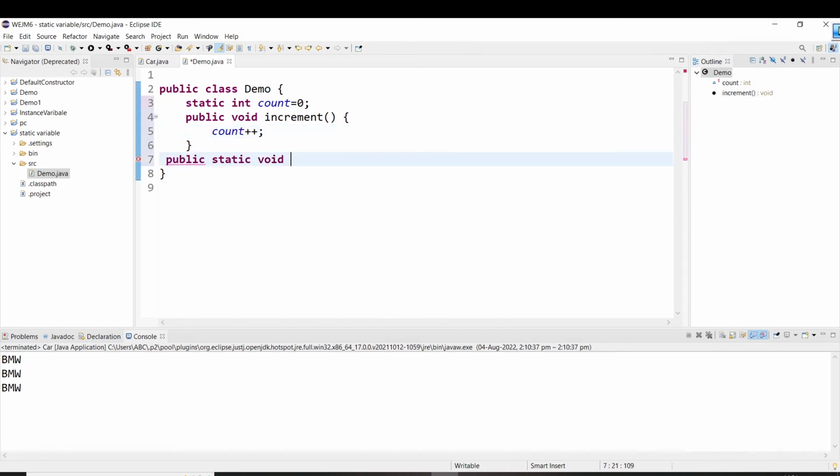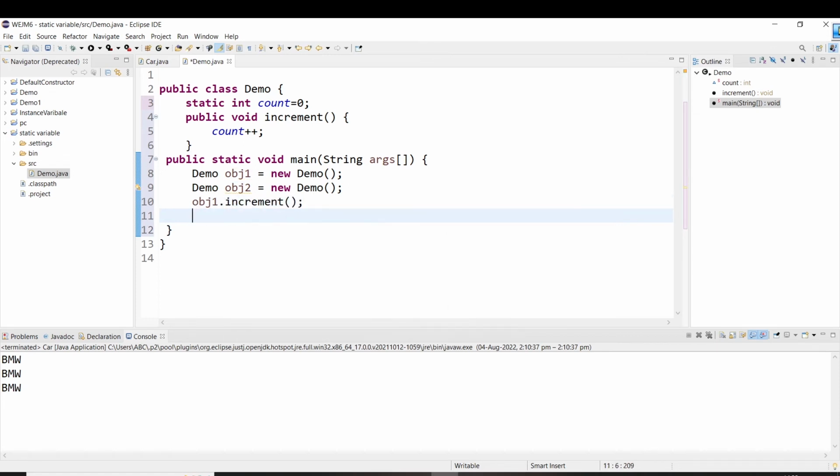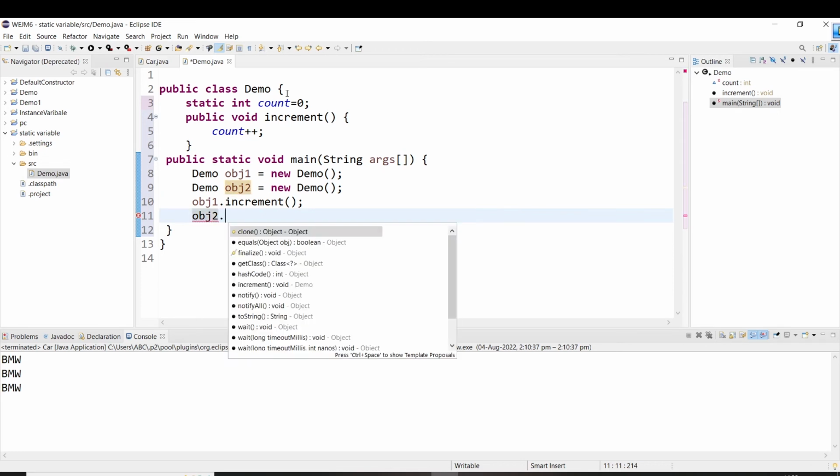Public static void main, String args, set this Demo obj1 equals new Demo. Next, another object I'll be creating. Two objects of the Demo class have been created. Now, I call obj1.increment, and again I'll be calling obj2.increment.